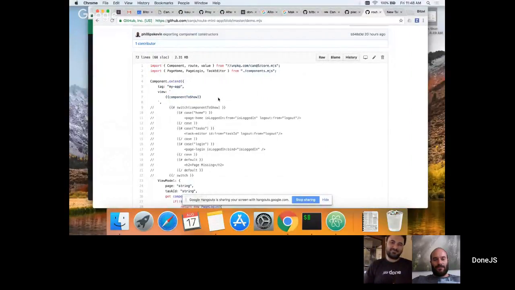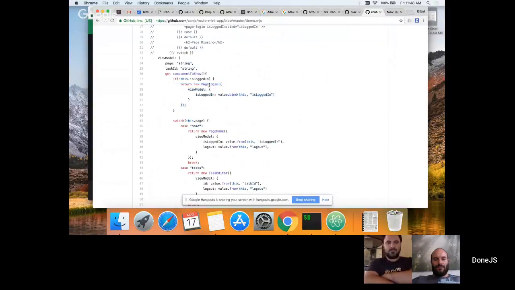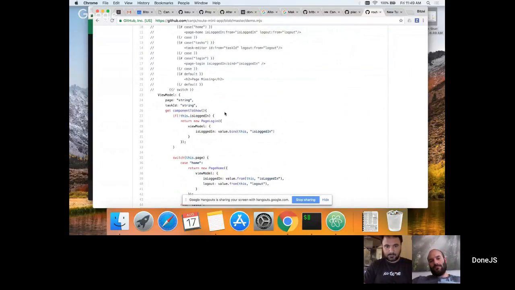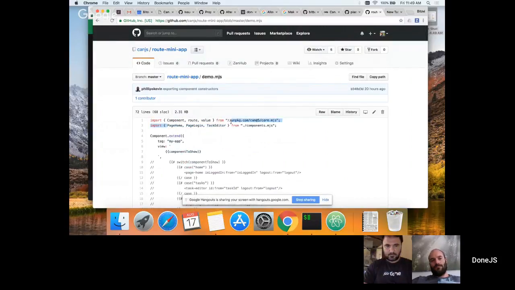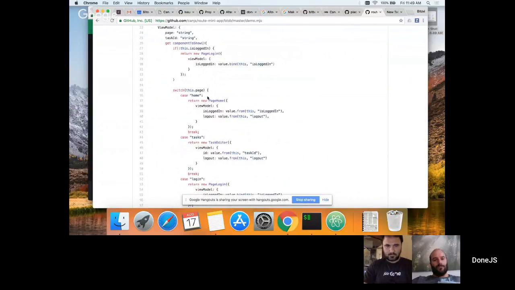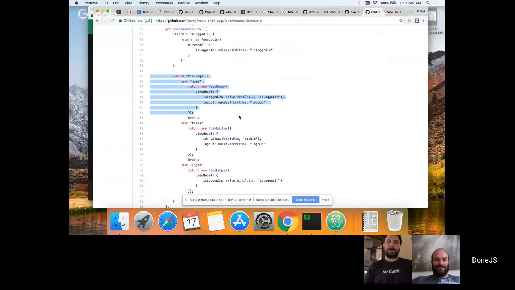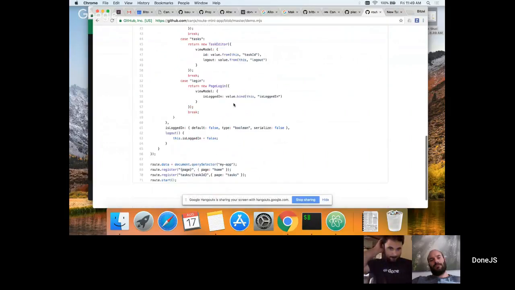So this is the idea that Cher's talking about: your view would have just a magic tag for what component to show, and then in your view model, you construct based on that. I want to show the page, the home, the login. Now in DoneJS, we'll use progressive loading, so you'll dynamically import it. Here we're importing everything statically, but this would probably return a promise for the particular component, which is not a big deal. Instead of having that huge switch statement in your stache, you can do the same thing in your JavaScript. It gives you a lot more flexibility. And in your view model, you can use can-value to bind stuff, or one-way bind or two-way bind, etc.